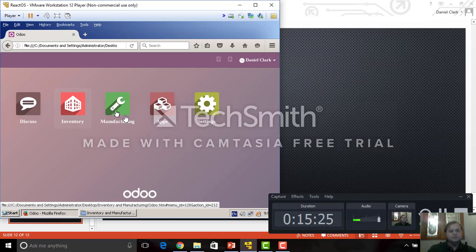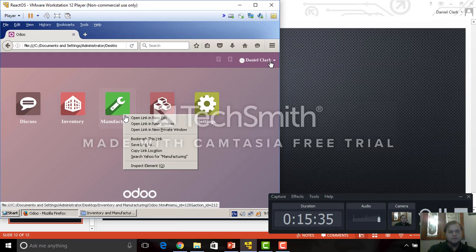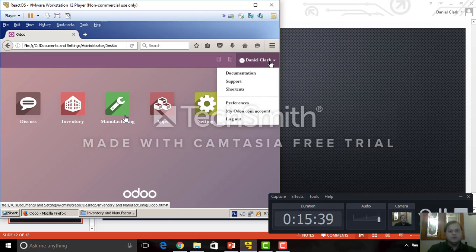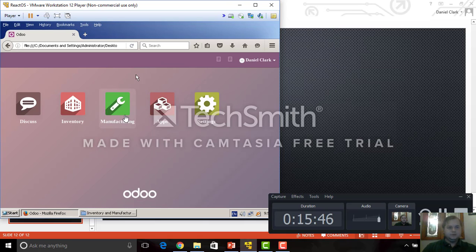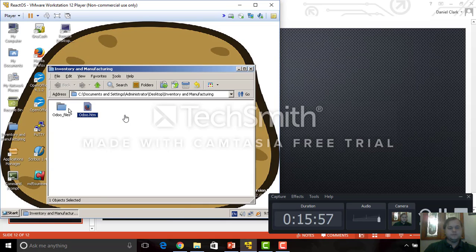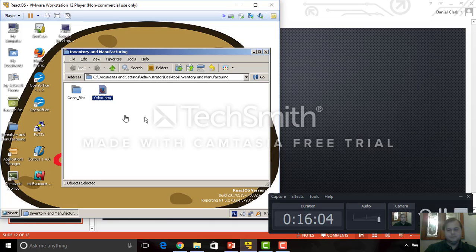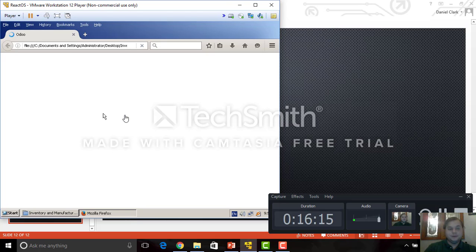Now the Odoo, which I'm not sure why this is not working either, but let's try this one last time.